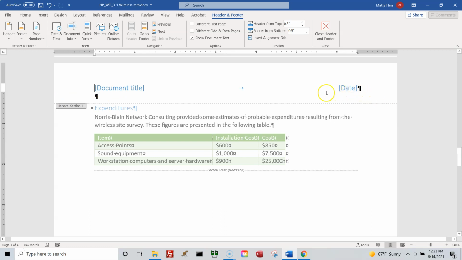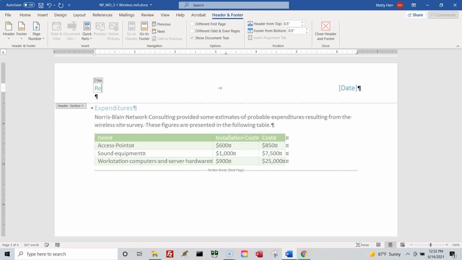So we want to type recommendations for the wireless network at the Spruce and Cooper for this document title. Okay, doing it now. Recommendations for the wireless network at Spruce and Cooper. And they don't have the word and, they use an ampersand. So let's do this properly. That'll save me a little bit of space in case they bump together.